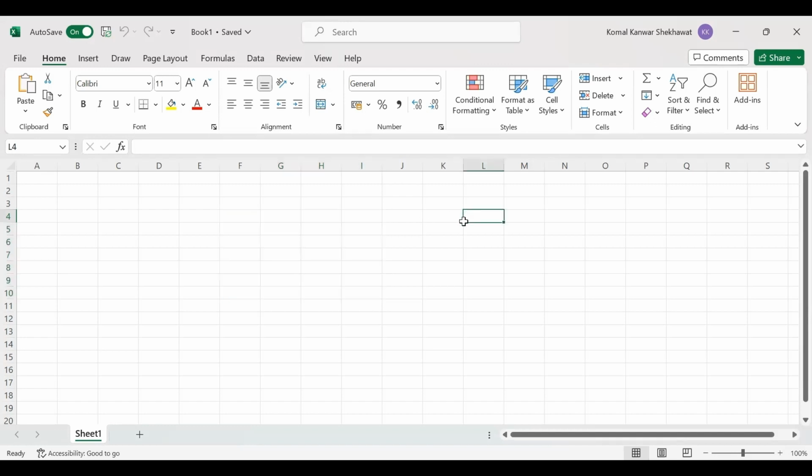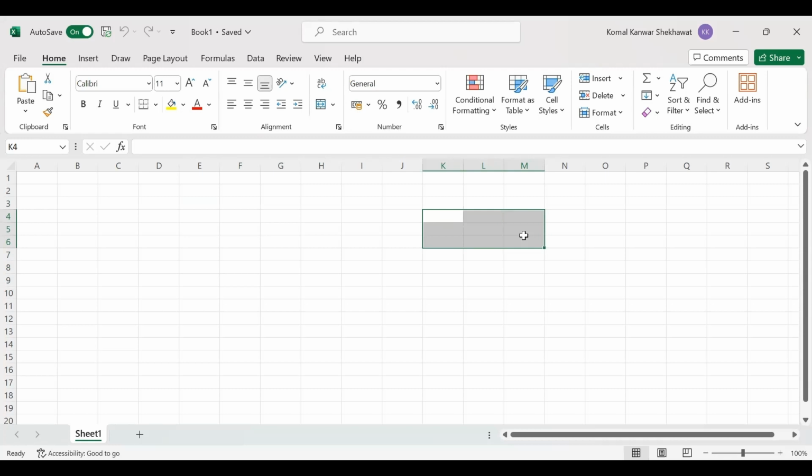So this is the range, which is a group of cells. We can have different ranges in the spreadsheet. So again, this is a range. So the name of this range is E3 through F5. Okay, this is how we read the name of a range. Let's take another example. The name of this range is K4 through M6.